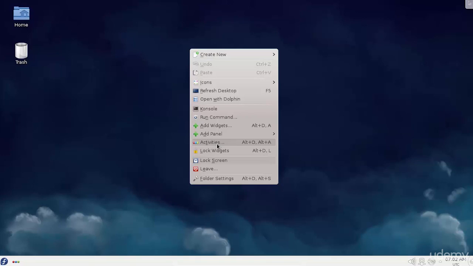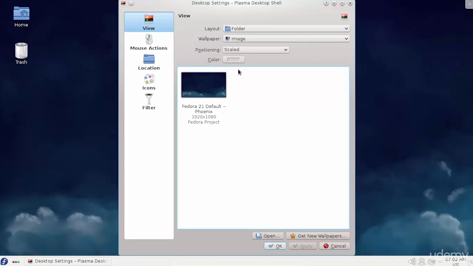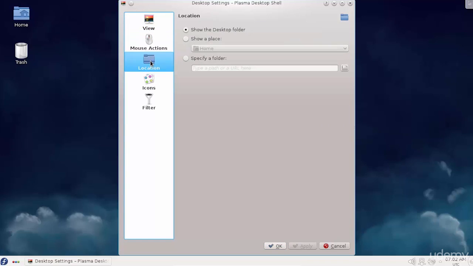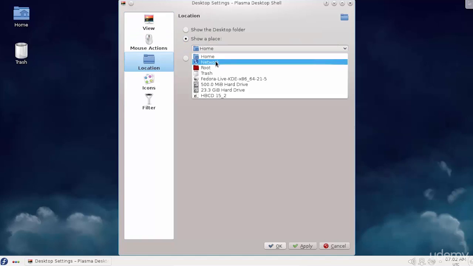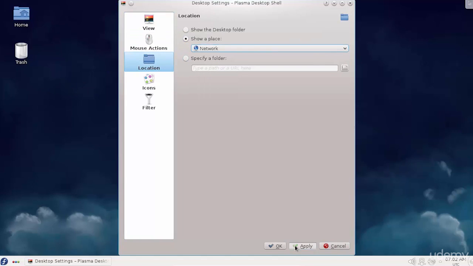From this level, we can call some additional commands to, for example, add a panel. Add a new bar to the left, right, top, or whatever your heart desires. Using it, we can choose the directory, the contents of which will appear on our desktop as icons. The desktop directory is the default, but in KDE, there is nothing that prevents us from showing icons from any directory we want.